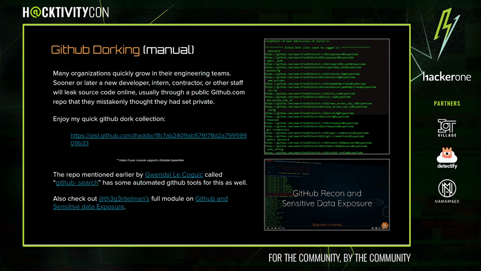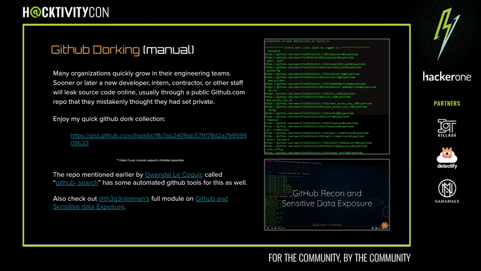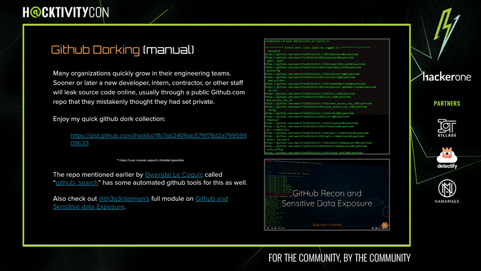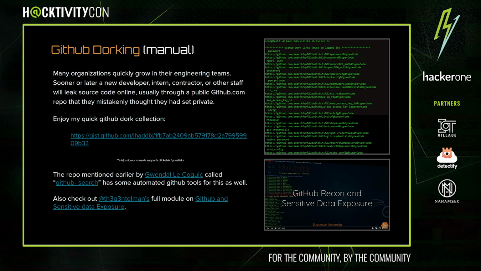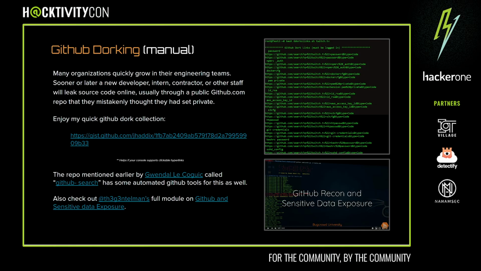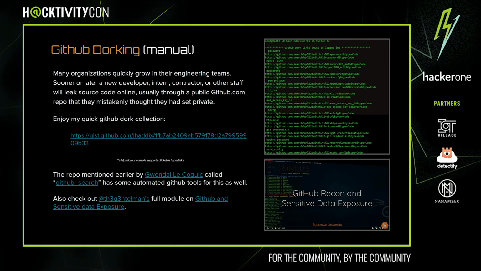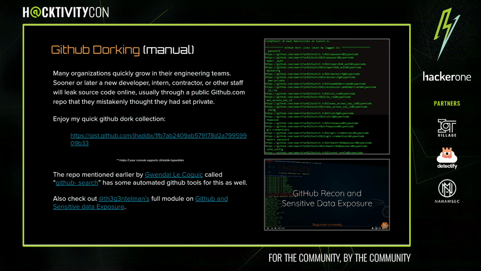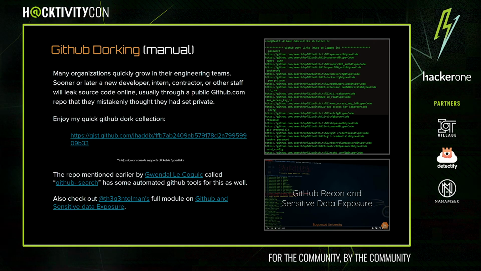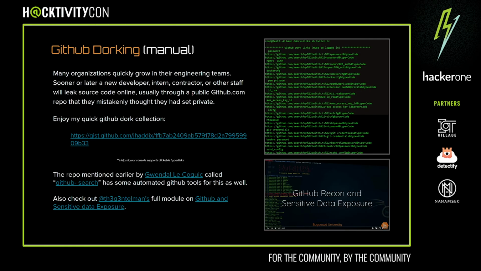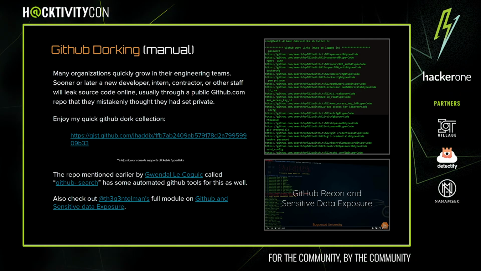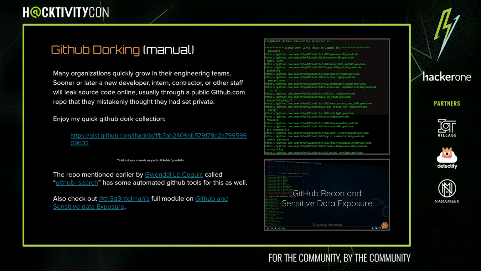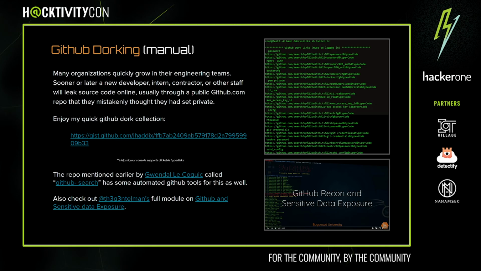So if your shell supports terminal hyperlinks, you can click on that and it'll take you to GitHub, as long as you're logged in. It'll do a search for twitch.tv and password, and then you start looking through the code and the results. This can be automated to a sense using GitHub Search that Gwendal wrote in his tool suite, and also just to get a great feel on what you're looking for when you're doing secret searching using GitHub dorking, check out the gentleman's Bugcrowd University module on GitHub Recon and sensitive data exposure. It is absolutely great. Probably the best primer on that topic so far. So I do this while my tools are running, basically.